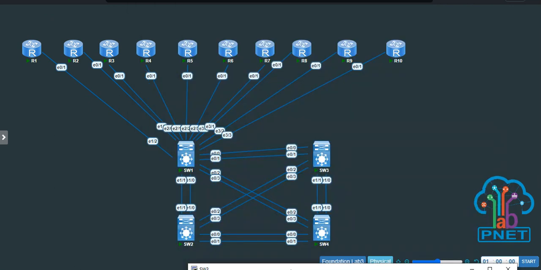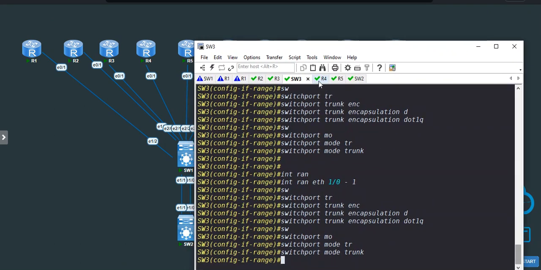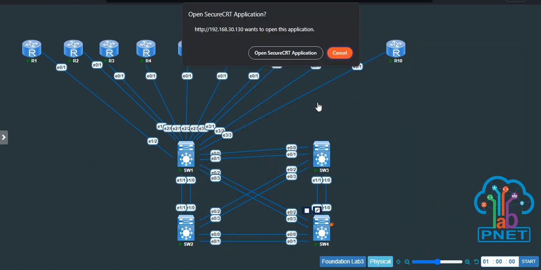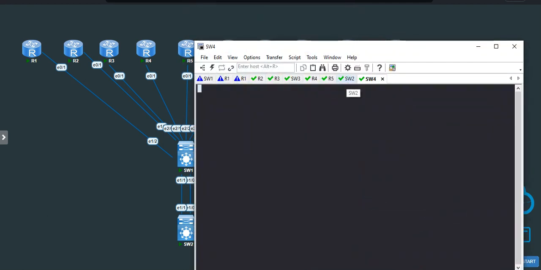And there is only one on switch 4. Let's enable the switch 4.